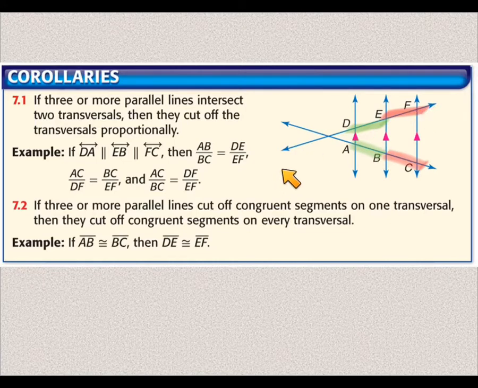And the last one, if 3 or more parallel lines cut off congruent segments of one transversal, then they cut off congruent segments on another one. We're going to come to a problem just like that in just a second. So those are the last theorems. So let's see how we apply them here.